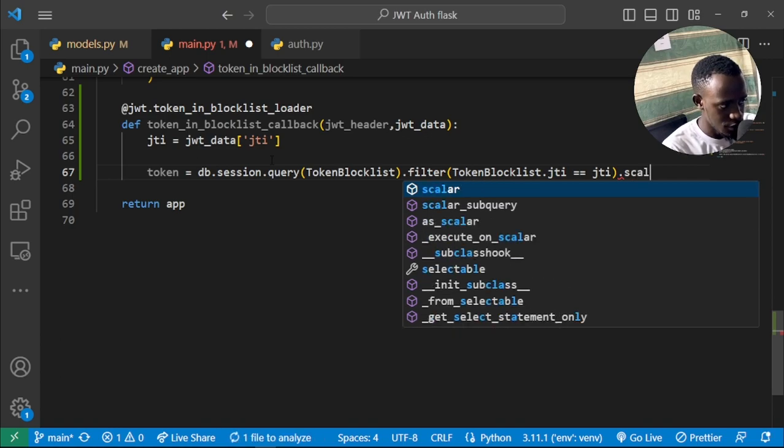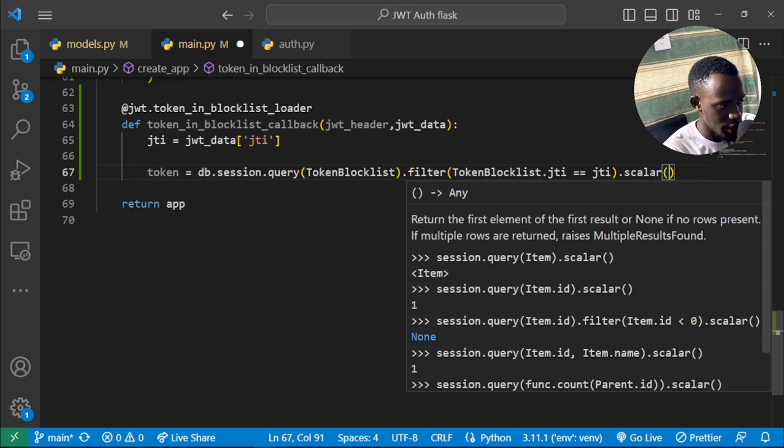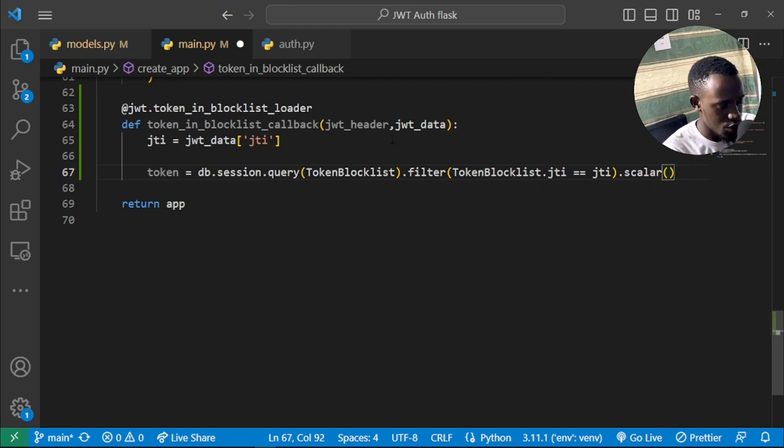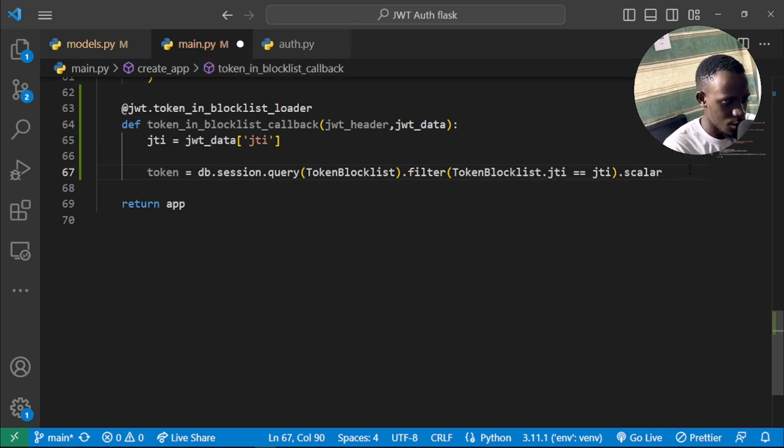So for me to return true or false if it exists, I'll have to say dot scalar, and dot scalar will return that specific object. If we have a scalar subquery, then we can have a scalar. Then what we want to do is to say dot scalar.